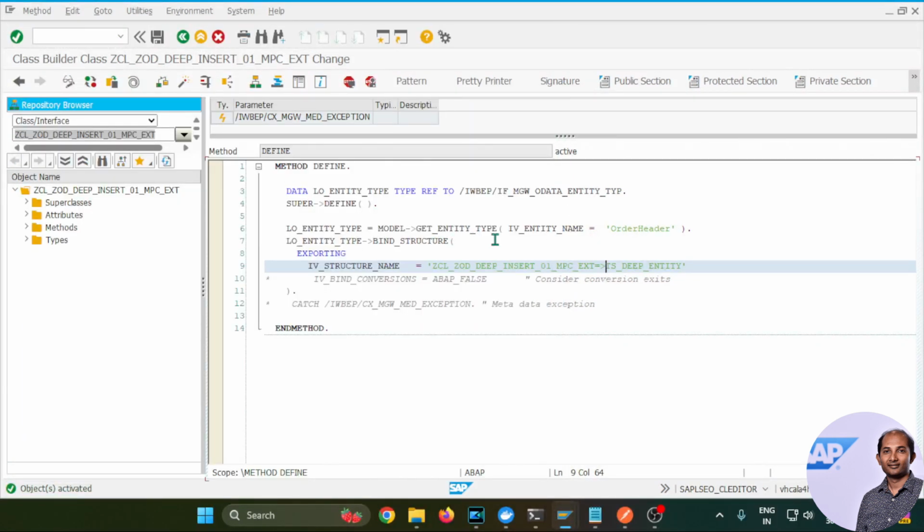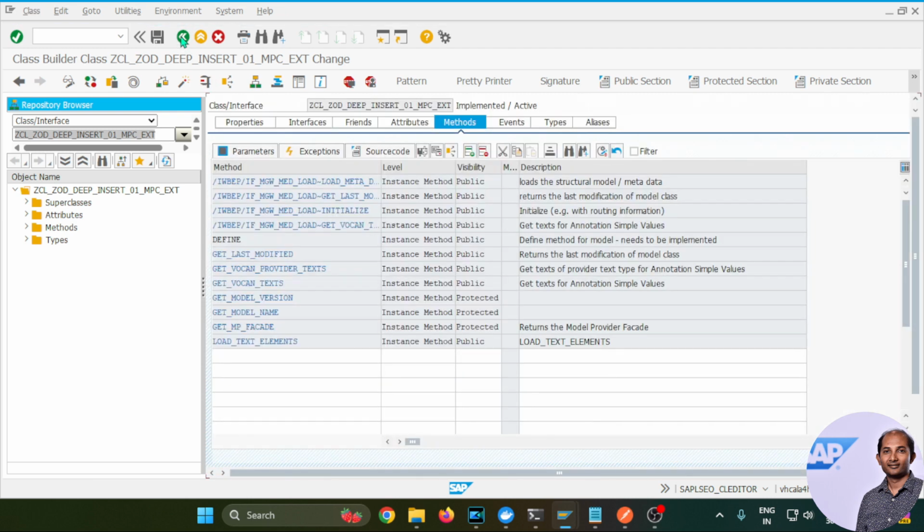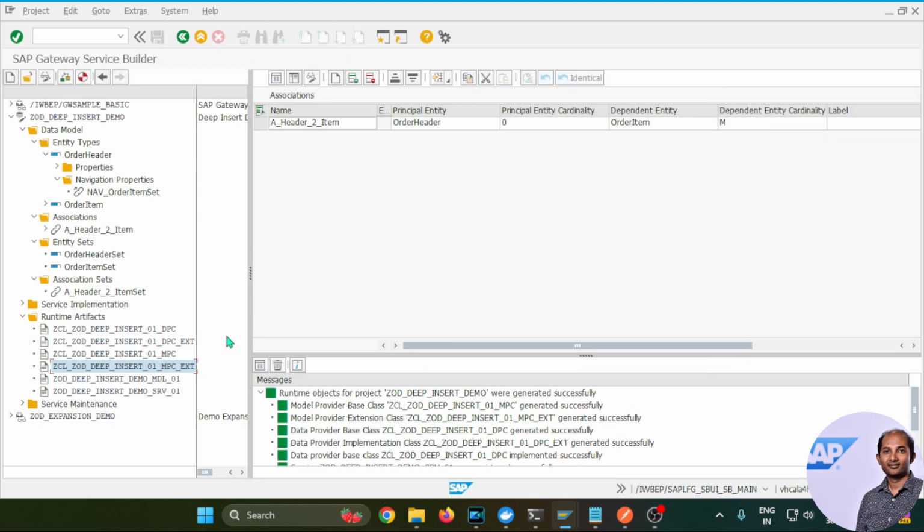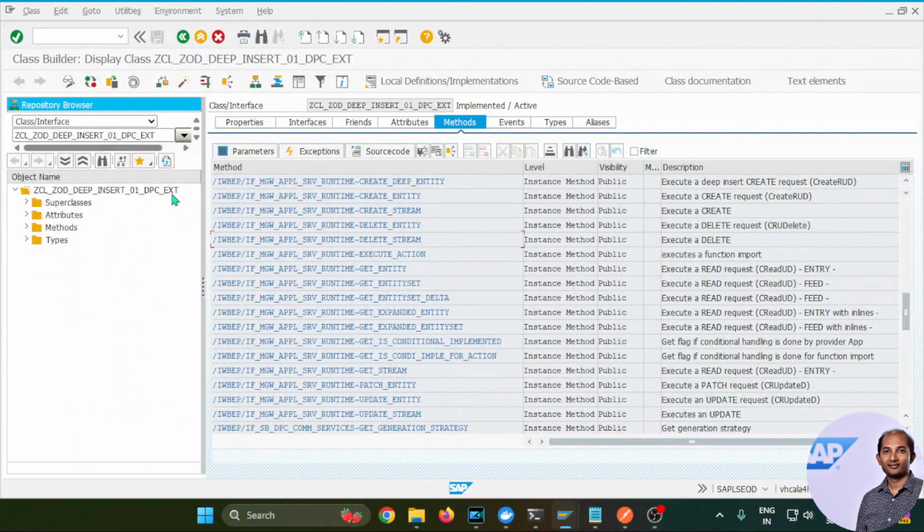So make sure you activate the model provider class, whatever changes you have made, and go back to the dpcext class where we'll be writing our business logic. Now I'm in the dpcext class, and I'll look for the create deep entity method which needs to be implemented, or rather re-implemented.